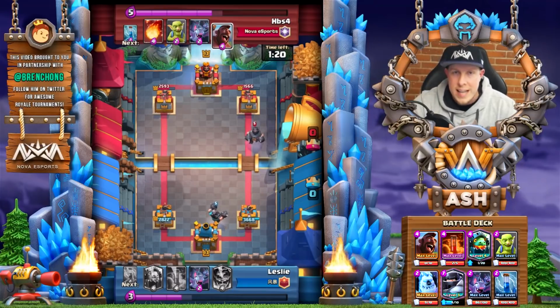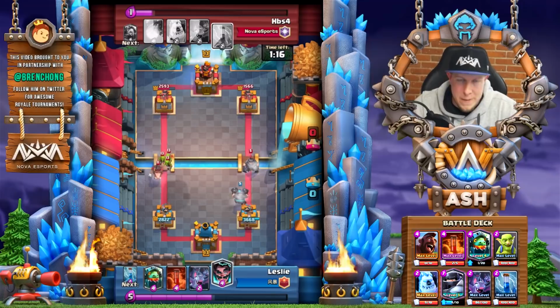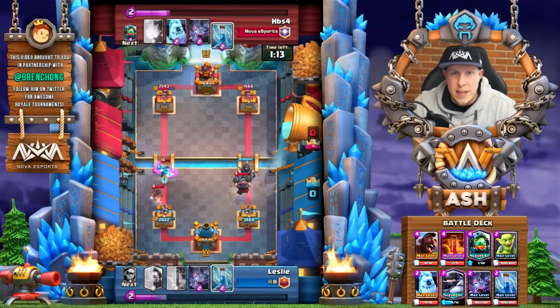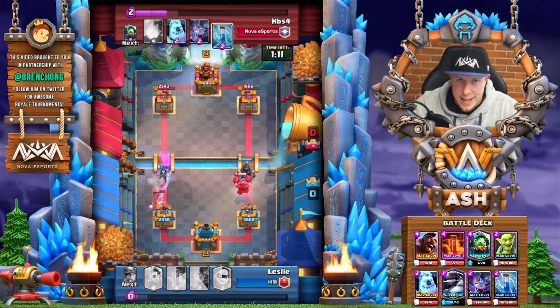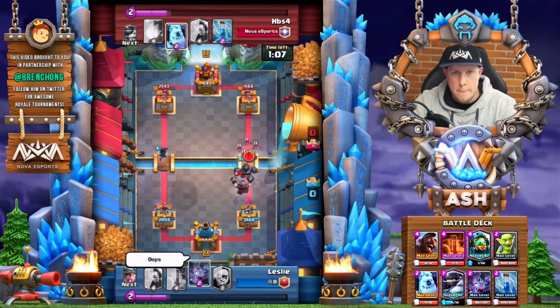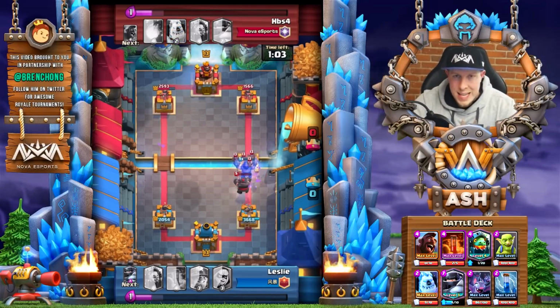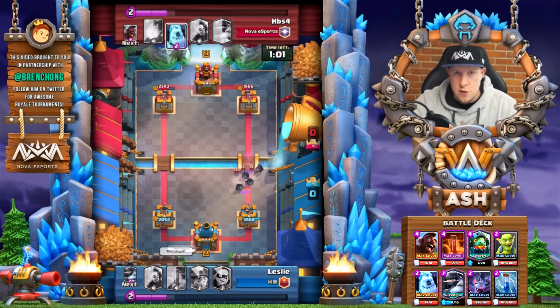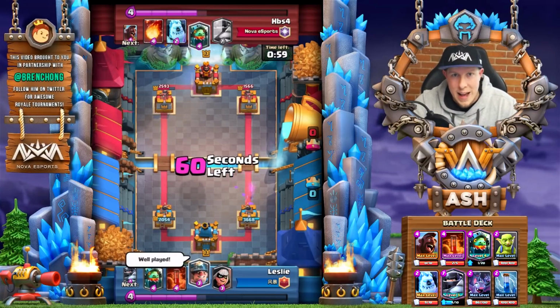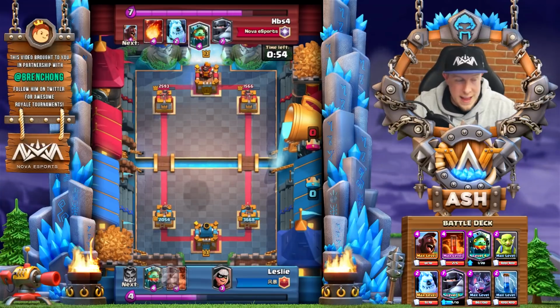Now, of course, keep in mind that anybody who runs heavy tanks usually runs Zap as well. So keep that in mind. Obviously, try to bait out their Zap with your bats, or if they use Zap against your Inferno Dragon, then you drop bats. Don't drop Inferno Dragon and bats at the same exact time, giving them tremendous Zap value, and then you're totally out of luck. You don't have your bats in hand anymore, and they got great value out of that Zap.